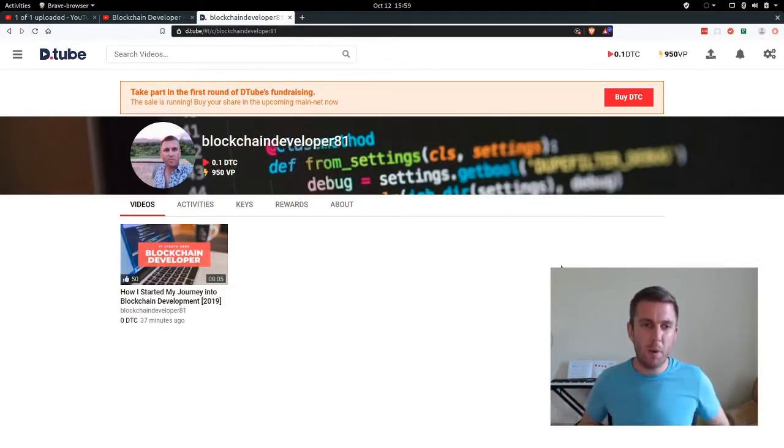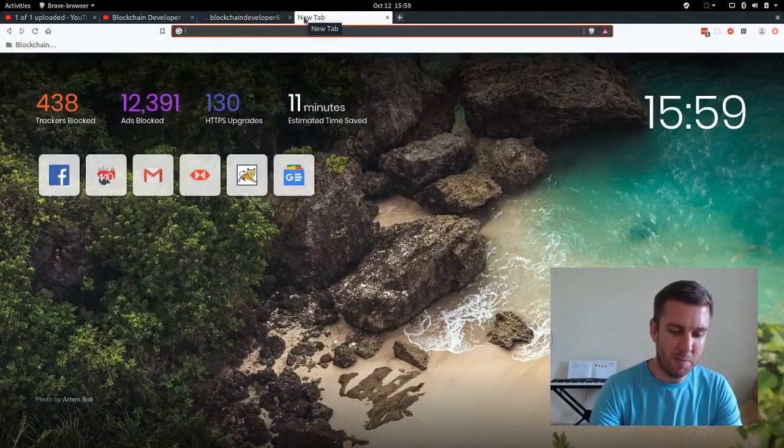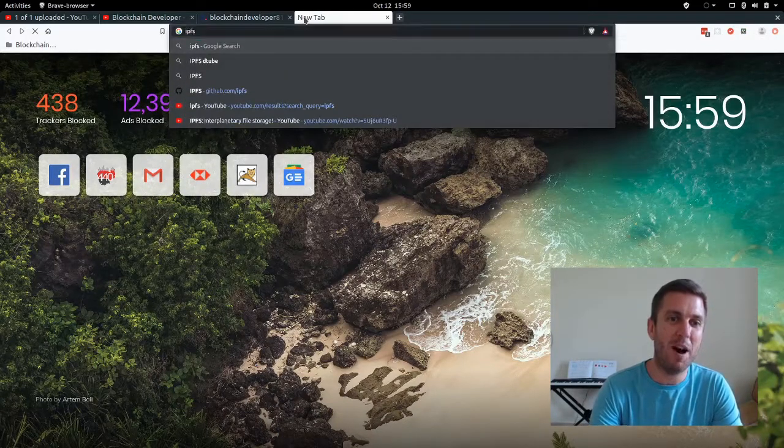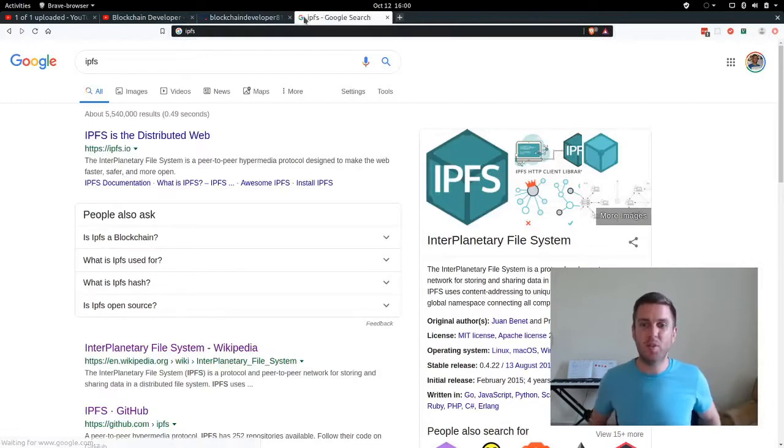I understood that. But I was wondering, with something that's as heavy and as large as video, where does that video live? That video can't live on chain, obviously. It has to live off chain. So where is it? So I went and did some homework, and it turns out that it's being stored on something called the Interplanetary File System, IPFS. So this was super interesting. It looks like a peer-to-peer network on steroids, basically.